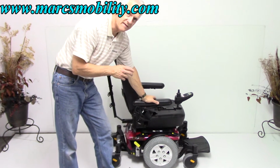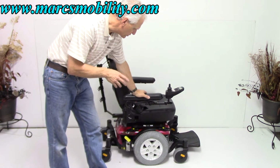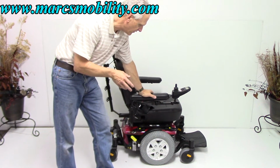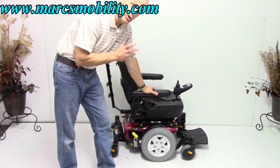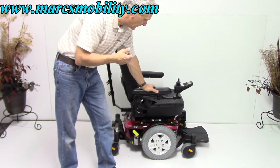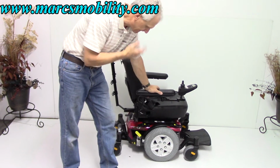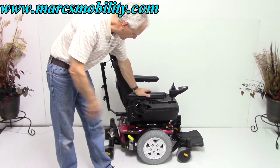This is a Q6 Edge power chair made by Prime Mobility. This power chair was never used. It was delivered and it's been sitting in a house for about 2 years. It is in new condition, but it is a used chair in new condition. It was never used, 0 miles on it. The sticker is still on the joystick, the plastic cover, the tires are new.